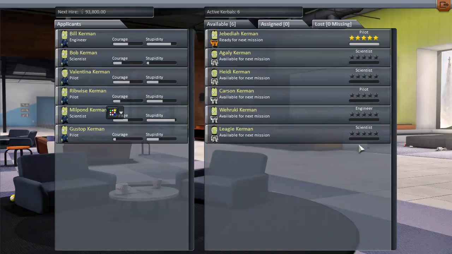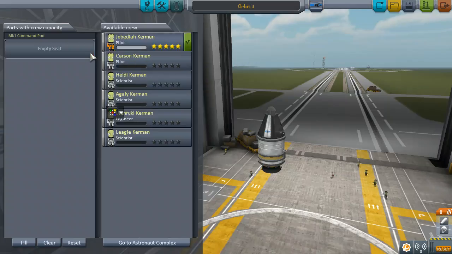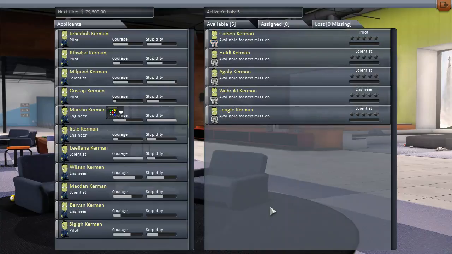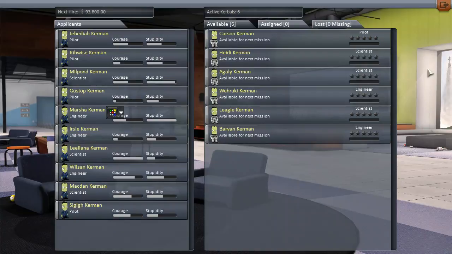So we now have... We do not have 6. What am I missing? I just had this calculated. Oh yes, 2 engineers. Doesn't look like we have any. Right now I think we can get rid of Jeb. She's not sitting in a spacecraft. And now we have our engineer. So we have our crew. We have got our 6 astronauts.